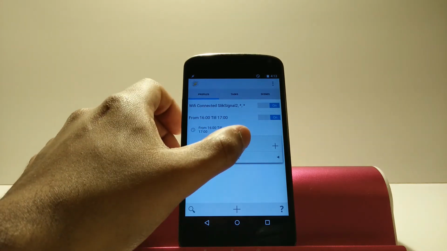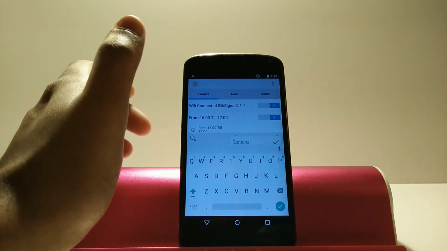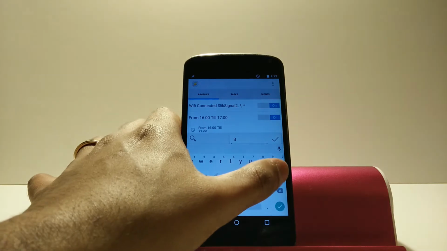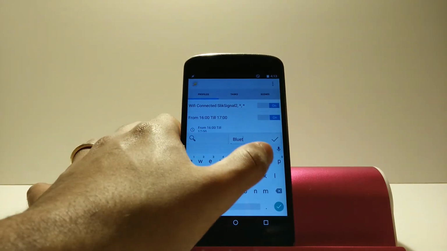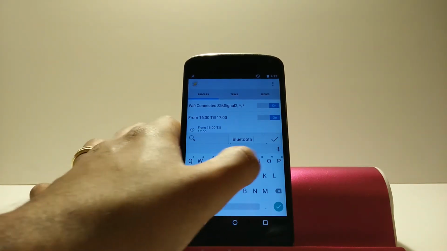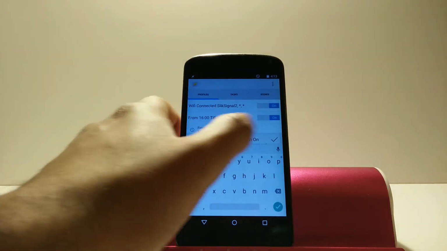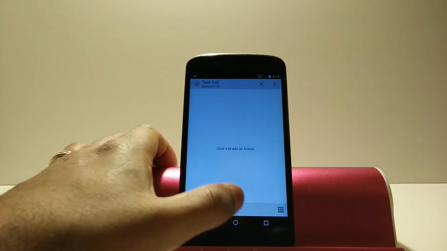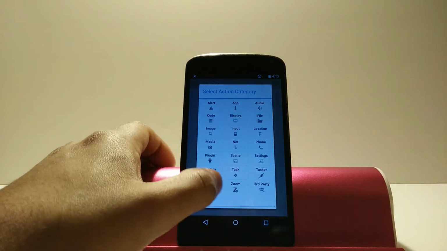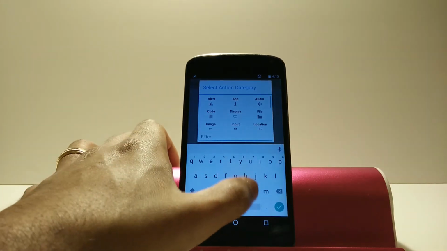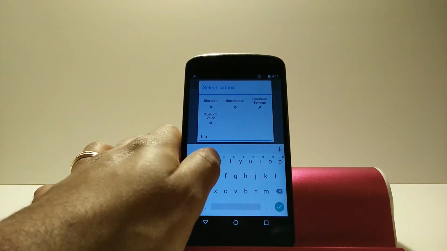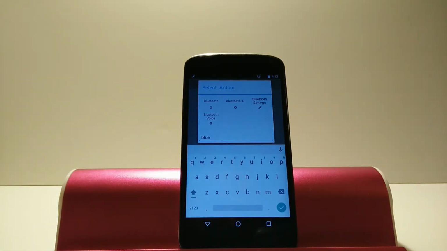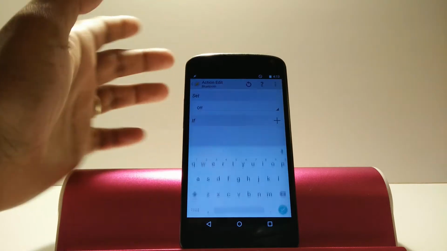We're going to create a task on the fly here. So we're just going to hit new task and call it Bluetooth on, because we want to make these really descriptive so we know exactly what it is. Maybe later we'll create a task called Bluetooth off. So we go into this task, same thing we did last time. I'm just going to use the filter down here to find everything that has to do with Bluetooth. And I can see right there, I've got Bluetooth settings. I hope you guys can read it. So I'm going to click into Bluetooth and see what I can do.